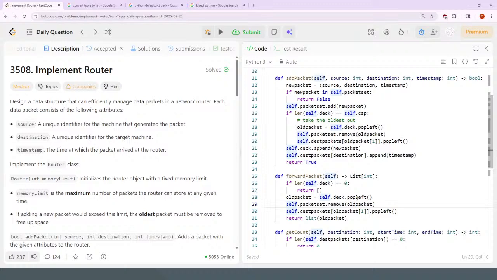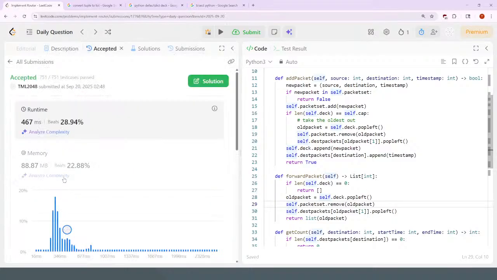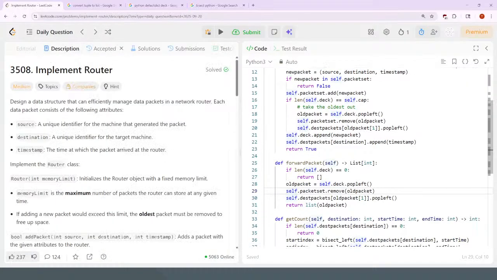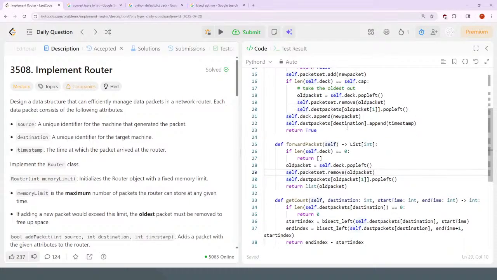Otherwise, the memory just increases over time, which is not good. But my memory is still pretty bad. Packet set append.